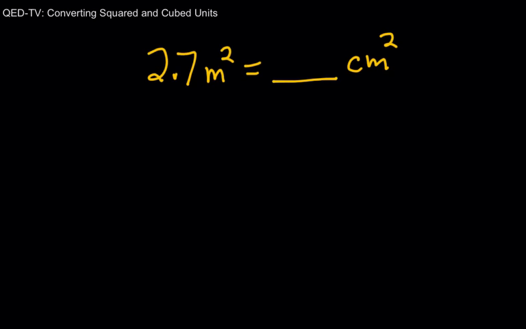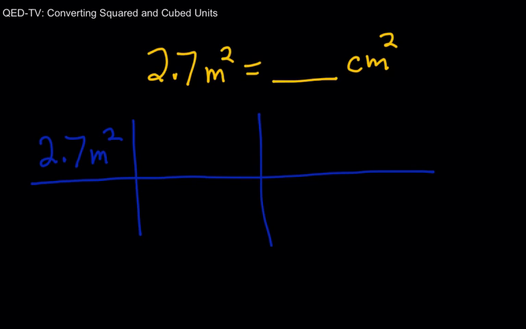And on the surface, if you understand dimensional analysis, it might not seem that hard, but there is a slight little trick that you have to remember to do with this. So we would start the dimensional analysis problem really exactly the same way. We'd write down the given. And the given is 2.7 square meters. And we'd go ahead and draw a line, and then we'd put some lines there for our conversion factors. And we do the kind of same way. We do not want the units that are on the top right now. We do not want square meters. We would like square centimeters. So I'm going to put square meters on the bottom, and I'm going to put square centimeters on the top.